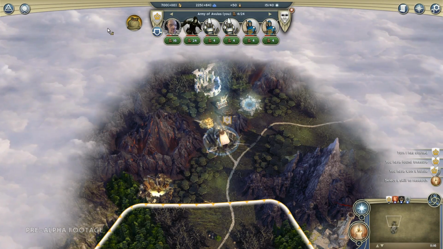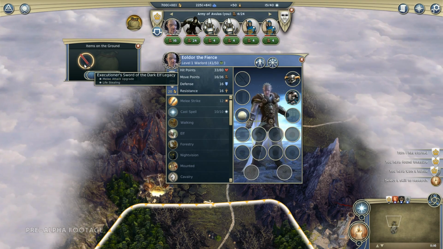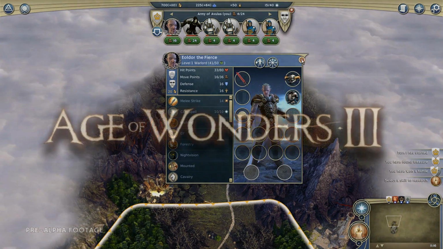Okay, so now we've completed that treasure site. We get a reward, a magic sword. Give it to our hero to make him more powerful. And now we're ready to bring the light of faith to the heathen masses across the world.